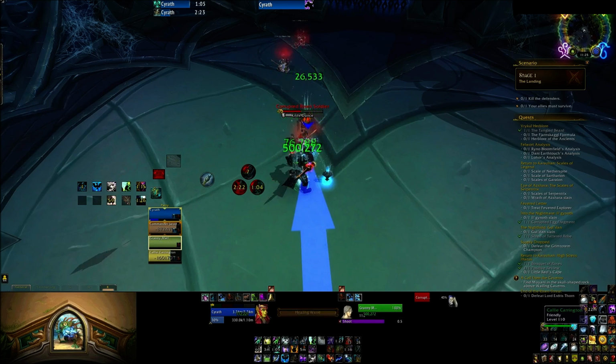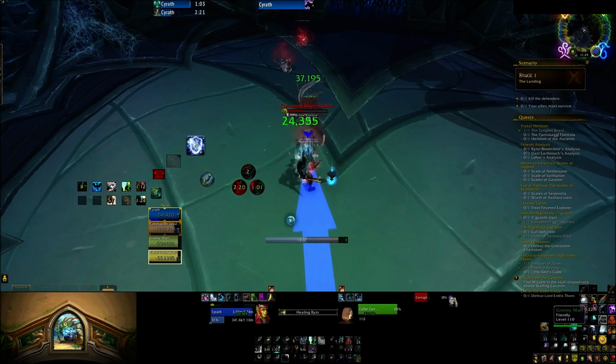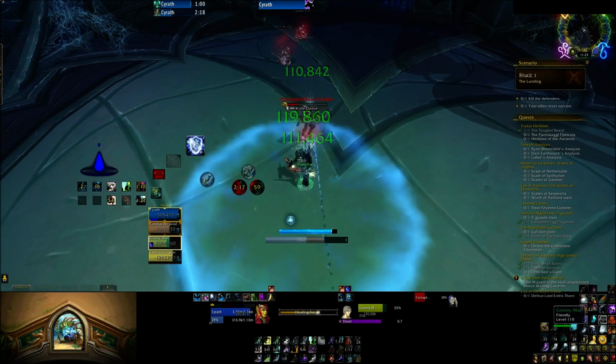Keep Healing Rain down on you and the hunter to help balance out the damage, and use Cap Totem on cooldown.